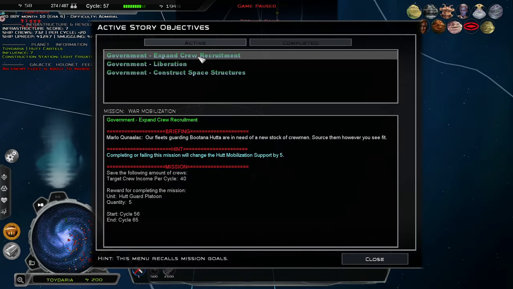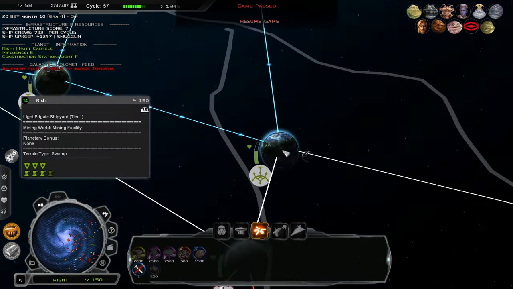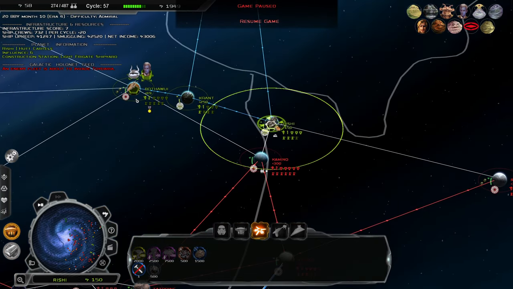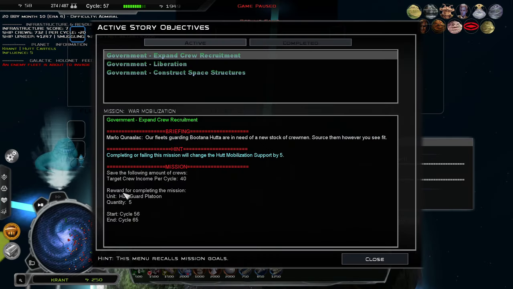We do also have missions to expand our crew recruitment. We should be up to plus... Oh, no, we took that down at Dalhutta. We rebuilt it at Rishi, so we're back up to plus 20. Is that mission worth it to complete? Hutt Guard platoons. Those aren't bad, and we need more infantry. We do have till cycle 65.